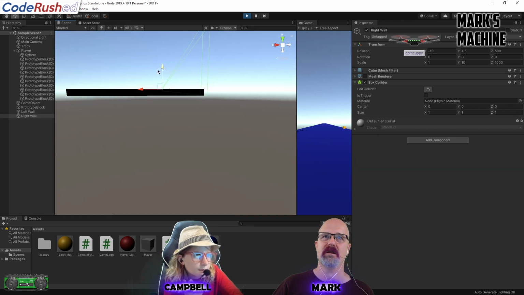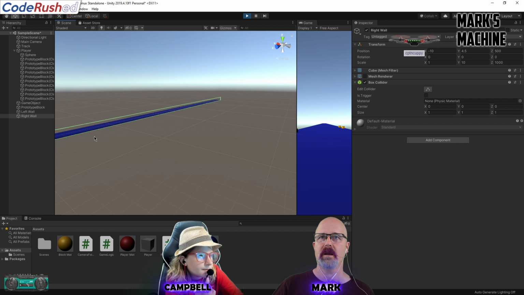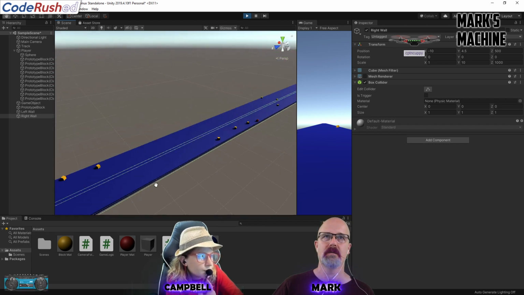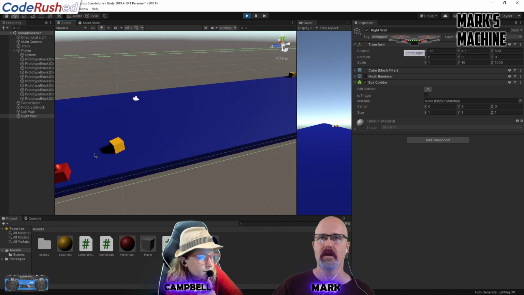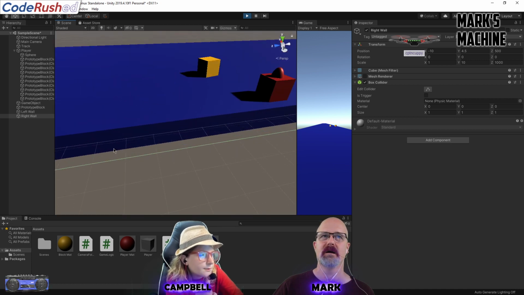We can come out over here as well in the game. Let's see where we are. Am I going backwards? No, because you're facing upwards.